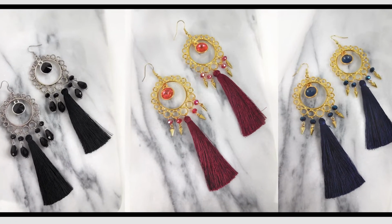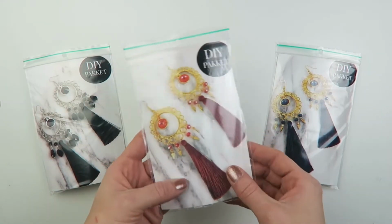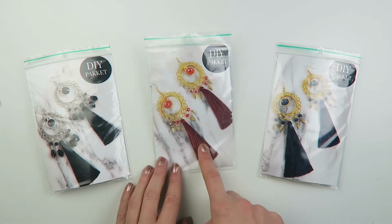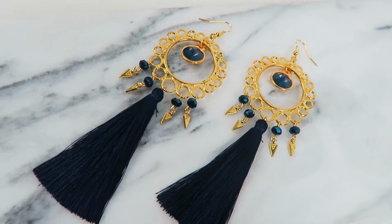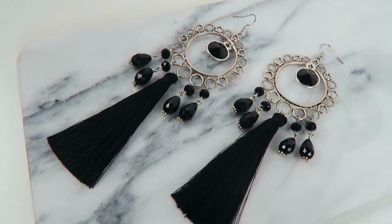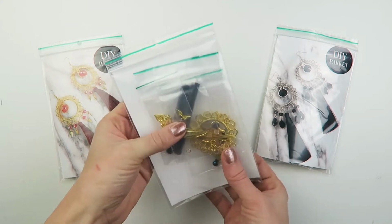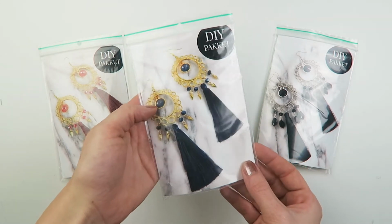Today I'm going to show you how you can make these cool statement earrings using our complete DIY kits. So we got these in 3 different colors. We got them in gold with red, gold with navy blue, and silver with black. And in these kits you've got everything you need to make these earrings. So I'll show you how it works.